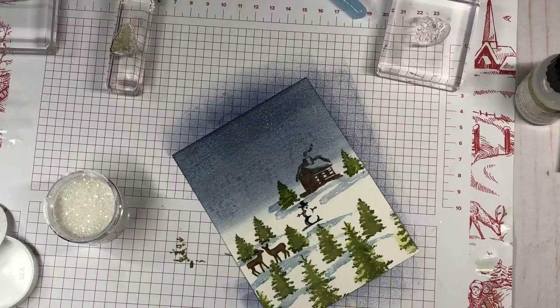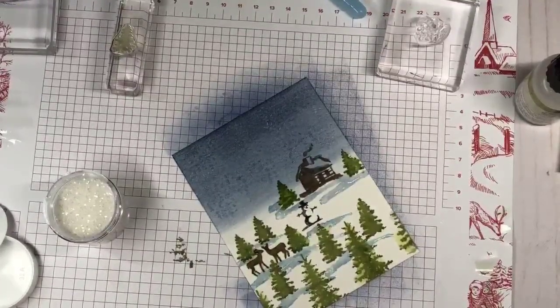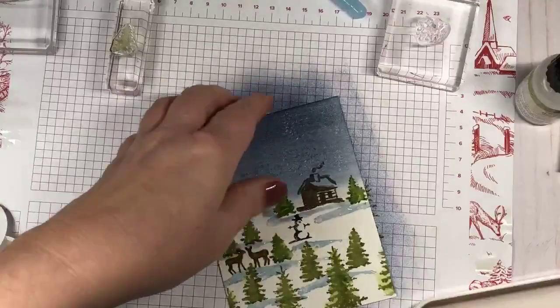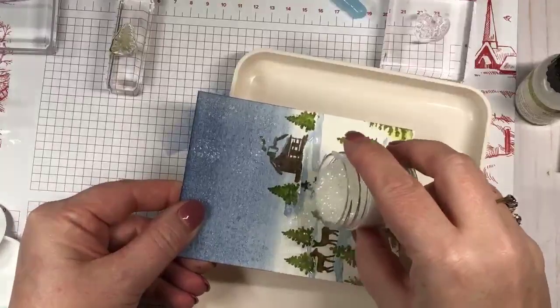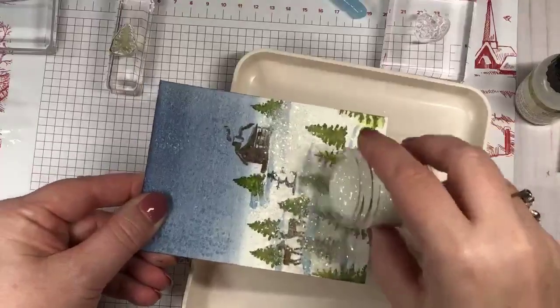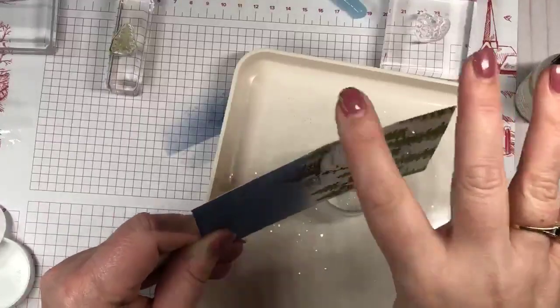I'm not gonna even try and put that together on camera because I can never see to get the tip in there. It takes me forever, so I'm not gonna struggle on camera to do that. I'm just taking the stopper out of this. Okay, and then all we're gonna do is sprinkle some snow where we put the glue. Put it back in here as much as we can so we don't make a mess.